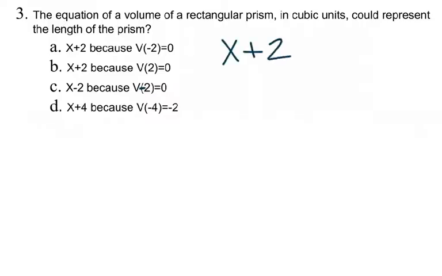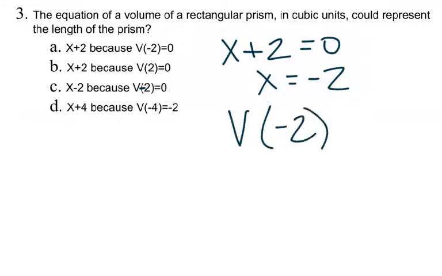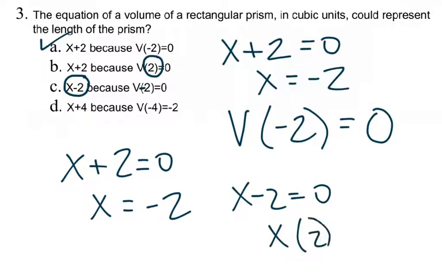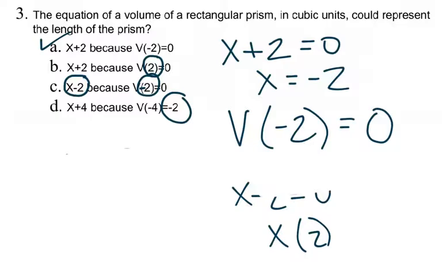What they're saying is, if I look at answer choice A, if I were to set that equal to 0, then I would have plugged a -2 in for volume. And if I wanted it to be the actual length, I would want it to equal 0. So that one makes sense. B doesn't make sense because when I set this equal to 0, I get -2. I would have wanted to plug a -2 in right there. Same thing for C. If I set this equal to 0, x minus 2 equals 0, I would have wanted to plug in a +2, and there's a -2. And then D doesn't even make sense because your remainder would be -2, which doesn't make sense.